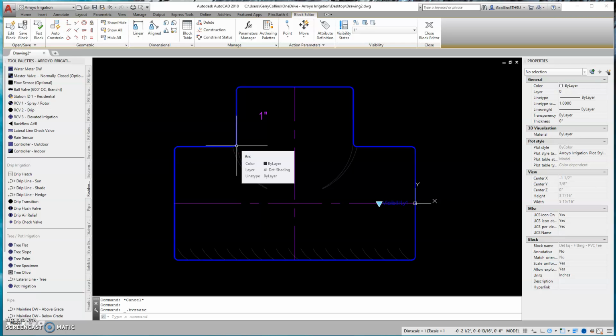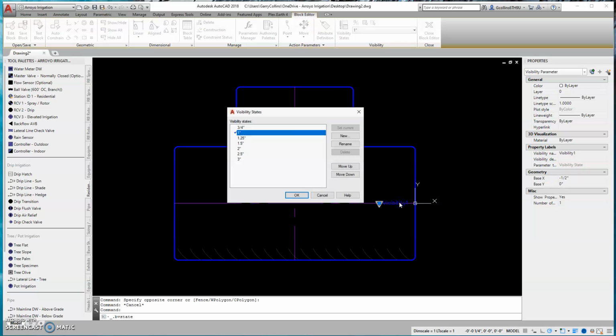So just think of it this way. An analogy might be, if a block is a book, each visibility state is a page. And the advantage to that page is that page can be blank each time, or you can retain some information from the previous page. So in this instance, each page is completely blank and we just copy in new information. So this is all new line work from this to this.